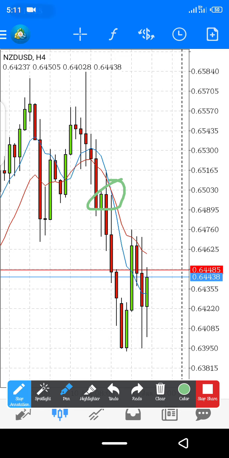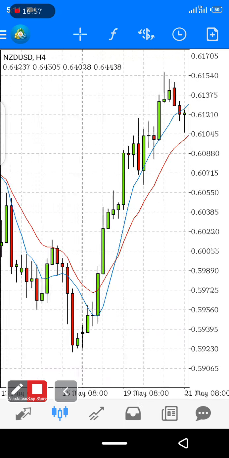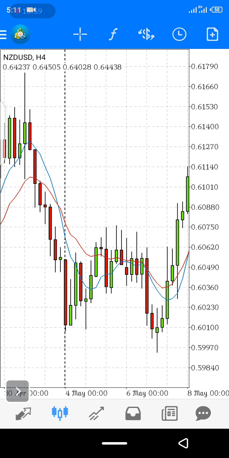That red moving average is still acting as support, bouncing price back to the blue one. If the blue moving average can hold it and bounce it back, then your bearish trend is continuing. You can see it's acting as support. It has not broken it yet. That's how moving average acts as support, identifies trends, and shows safe entry points and exit points.